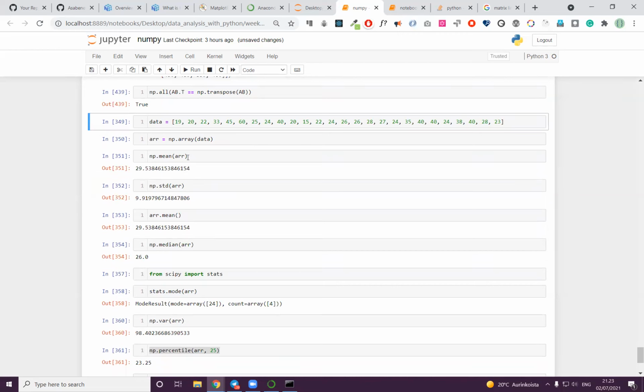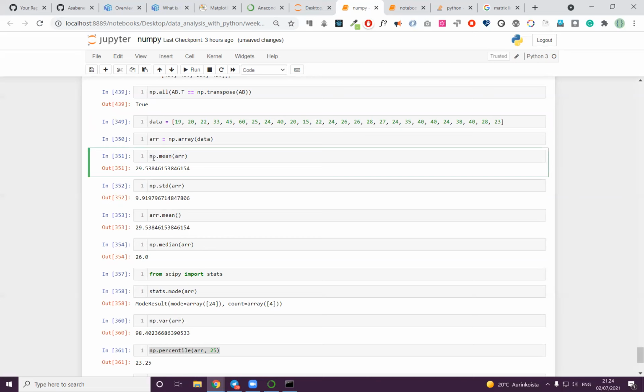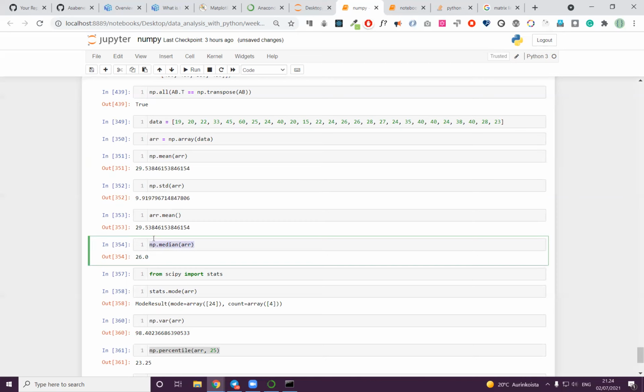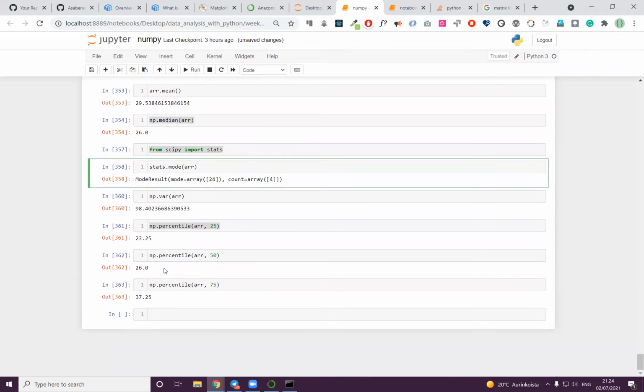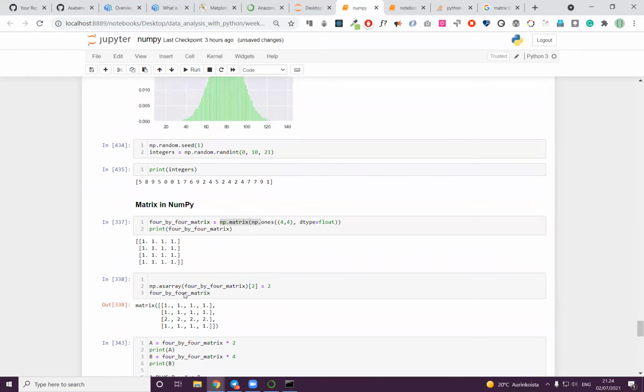The mean, as you can see, you can calculate in two ways, either directly from NumPy or from the array object. So that's possible. And the median, but there is no mode in NumPy, so I used SciPy stats.mode and then we pass it. And the percentile is also possible to calculate.